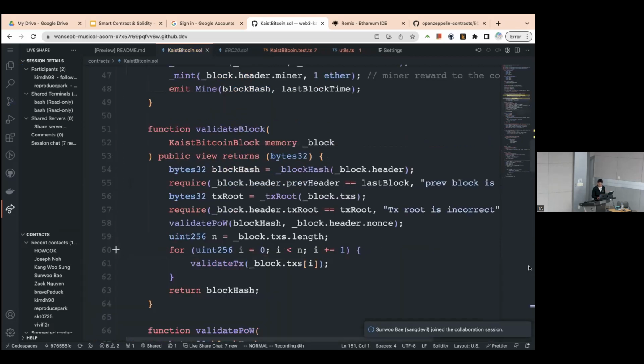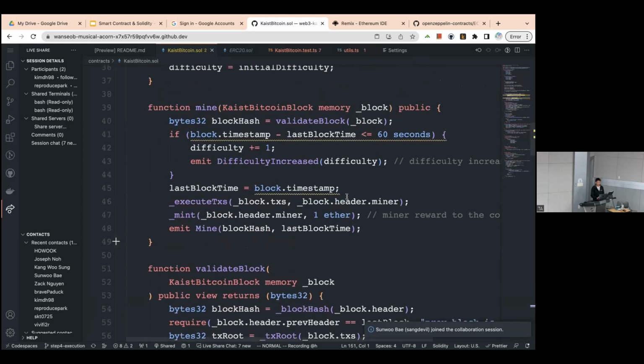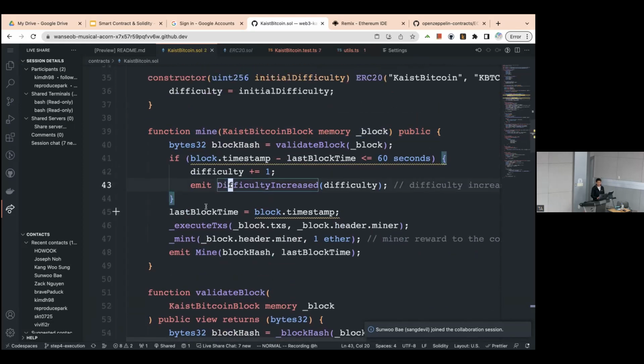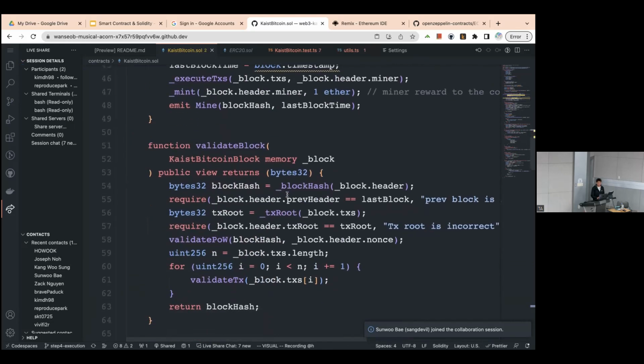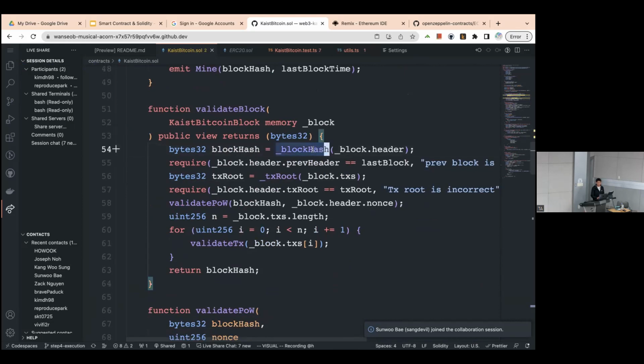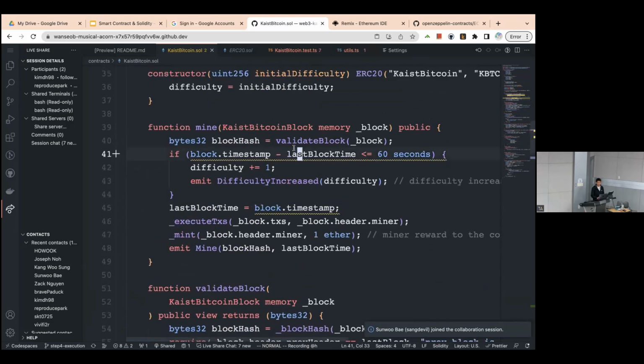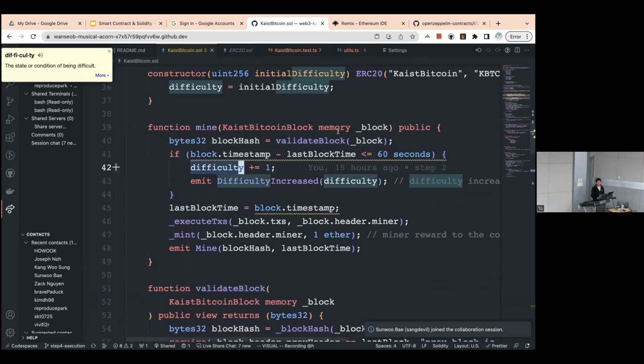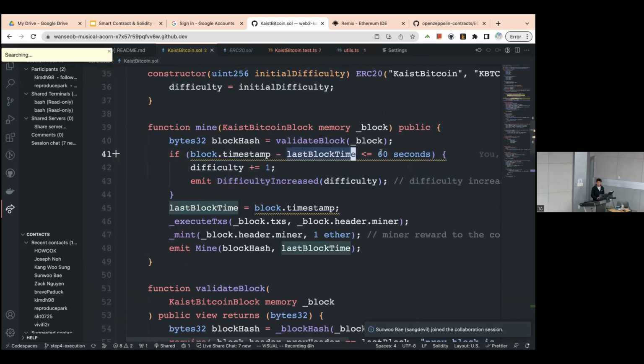Okay, this is the finally completed code for implementing the Bitcoin. So for the mining function, what we tried to write down was first validating the block. In validating block, we check the block header, we check the transaction root is correct, we check the proof of work, and we check the transactions. And then if we finish the validation, we check the last block time, whether the block period is too short.